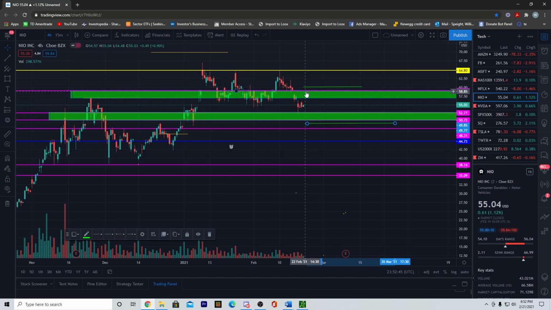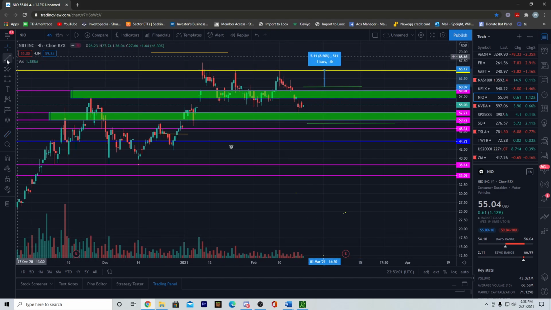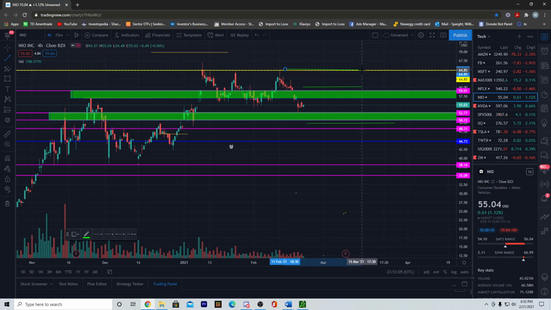Now, I know I'm going to get some comments below. Can the move go above it? Yes, it can go above it. That's what we call a second standard deviation. To find that, it's pretty simple: you take your ruler tool and just add $5 again. Now, what's the probability of it doing this second standard deviation? Well, like I said, there's a 95% chance it stays in between it, and a 68% chance that it stays in between this move. So that's your probability for it going up to the second one.